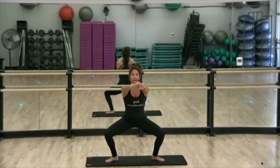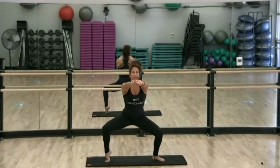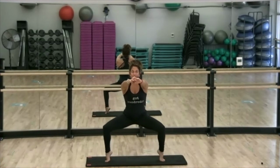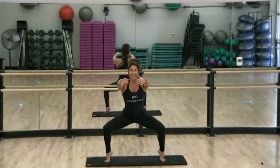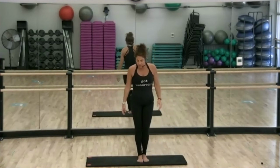I love plie squats. Hold here, lift that heel, lift that other heel, lift that right heel, lift that left heel, lift that right heel, lift that left heel. Let's turn it on. Heels up, pulse, up an inch, down an inch, up an inch, down an inch. The mat's harder. And drop those heels and rise up.